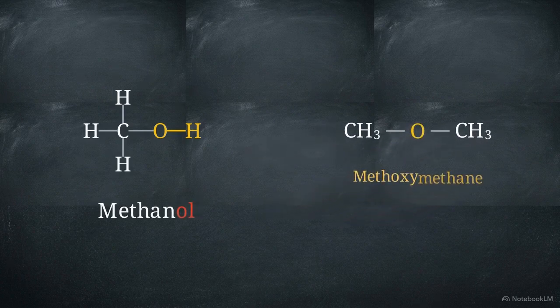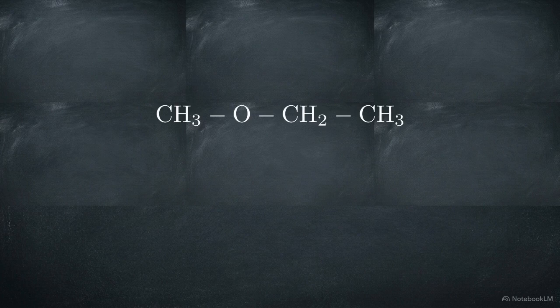more complex asymmetrical molecules. But what happens when the ether isn't symmetrical? Take this molecule. The oxygen atom acts as a dividing point between a one-carbon chain on the left and a two-carbon chain on the right. To solve this, we use a hierarchy rule based on chain length. The smaller carbon chain, the chota Bhai, stays bonded to the oxygen.